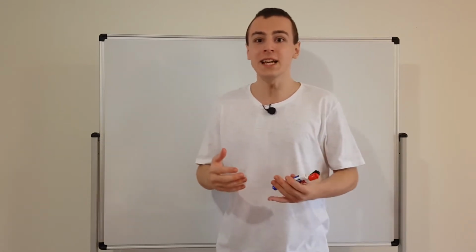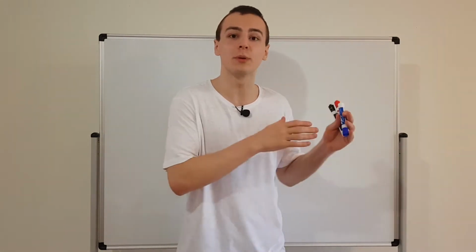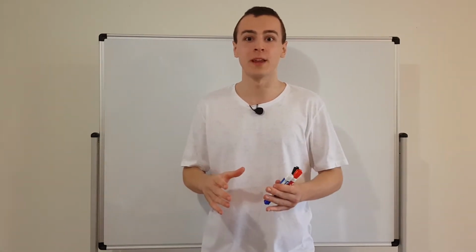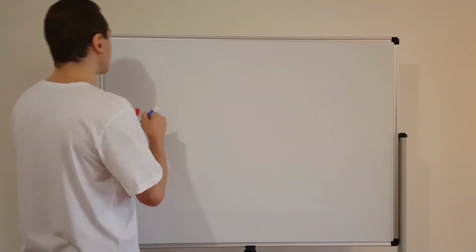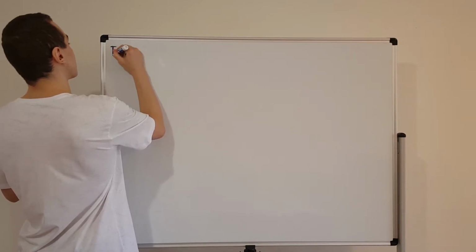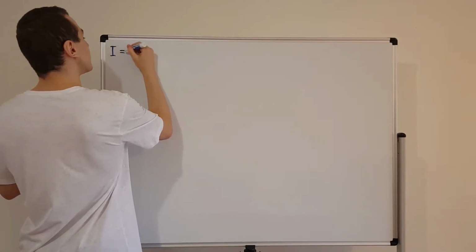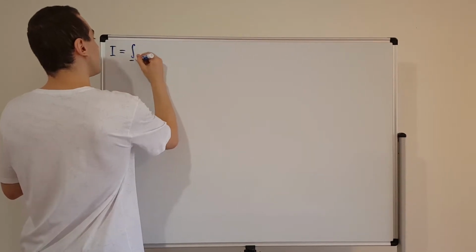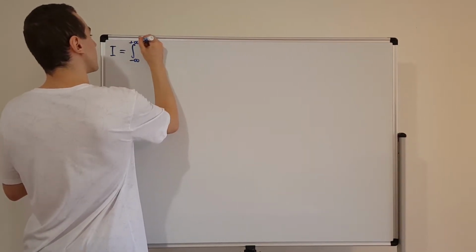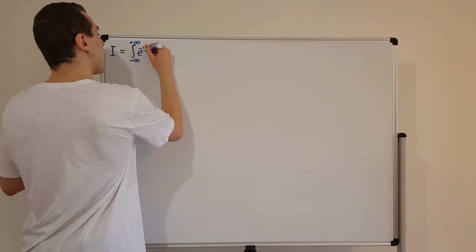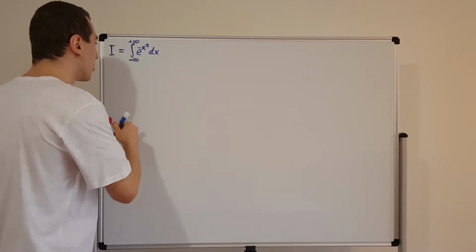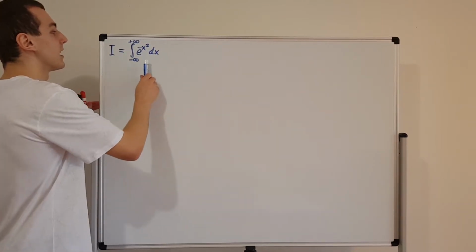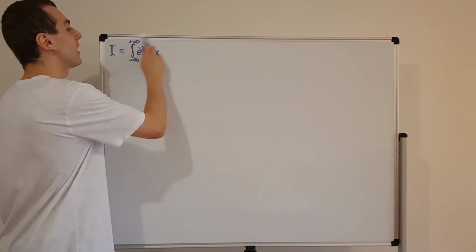And to perform the normalization procedure, I need to know the integral of a Gaussian from minus infinity to plus infinity. So that's the Gaussian integral. That's the first thing that I need to find in this video. So I'm going to define a quantity, capital I. This is capital I over here. I'm going to define that as the integral from minus infinity to plus infinity of e to the minus x squared dx. So this is not the most general form of the Gaussian function, and I will actually generalize it after I find the value of this.